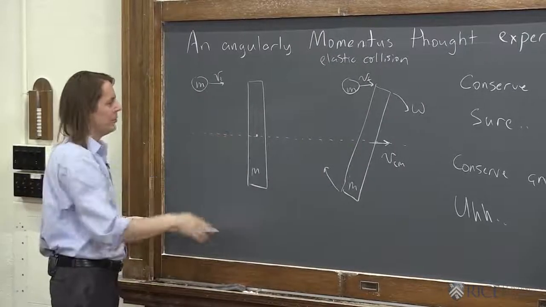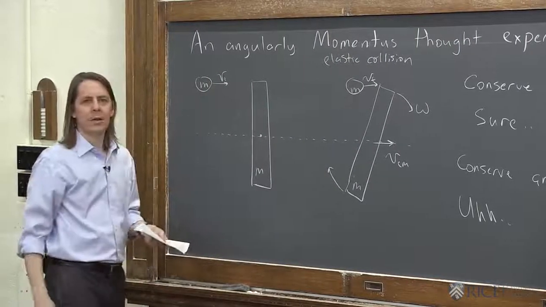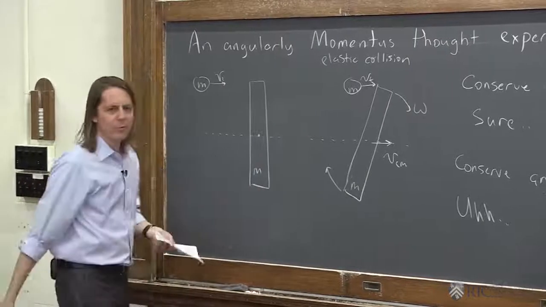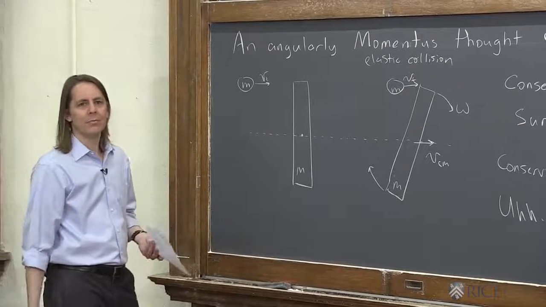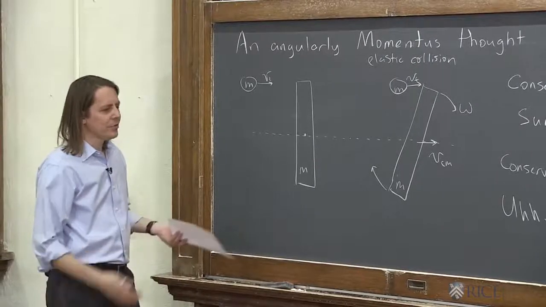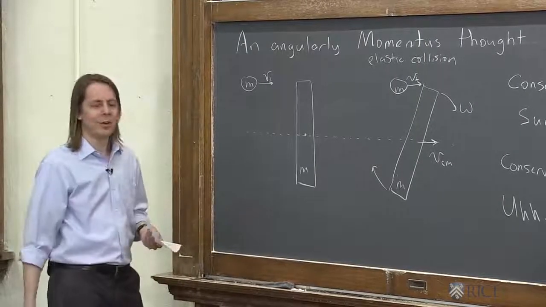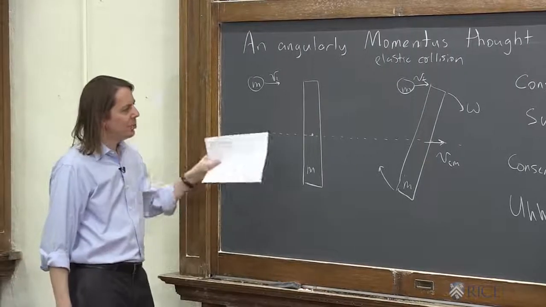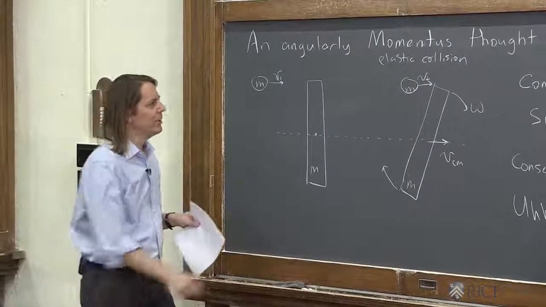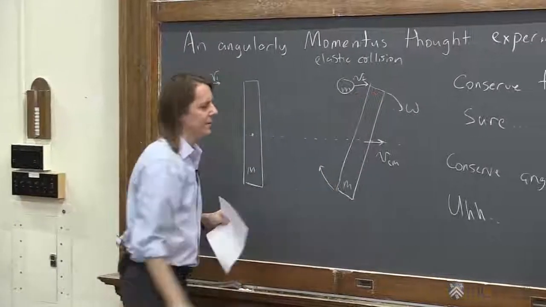The bar wasn't rotating, the mass was just translating. So it appears we've created angular momentum. But of course we can't—we have to conserve angular momentum. This whole run of several lectures is explaining what's going on here. We will eventually solve this entire problem and get V final, omega, and V center of mass.